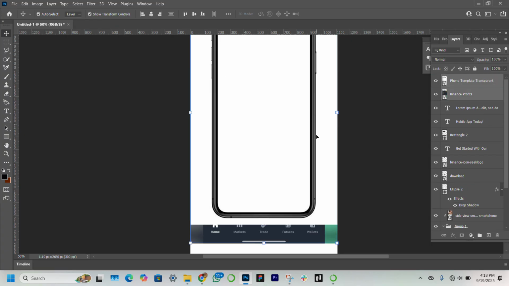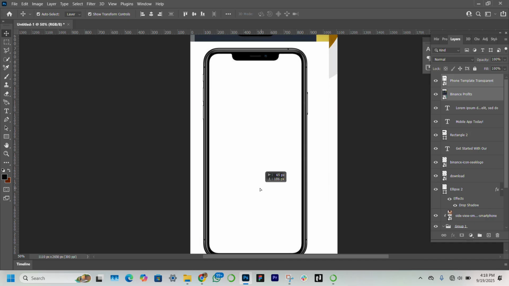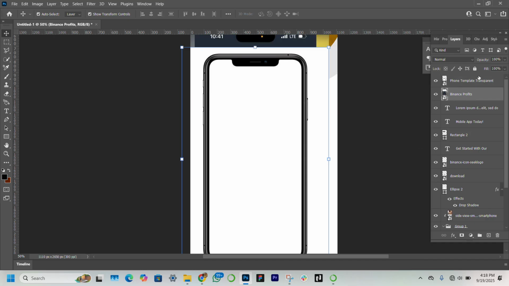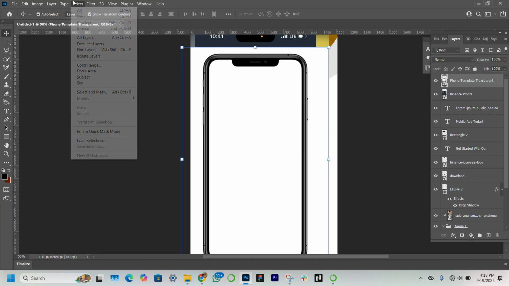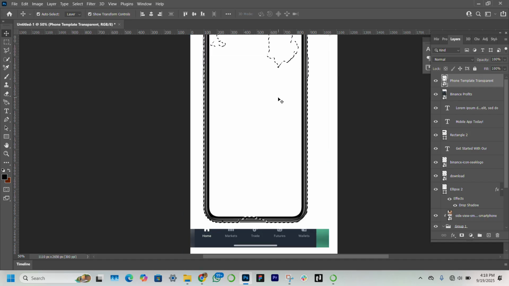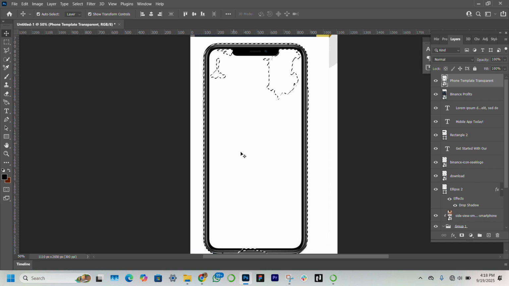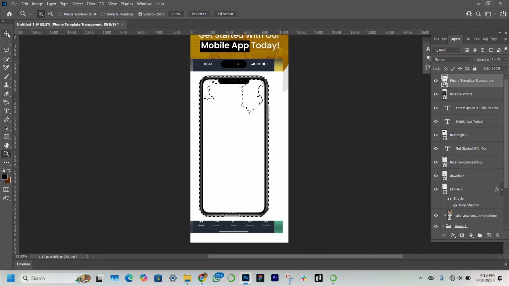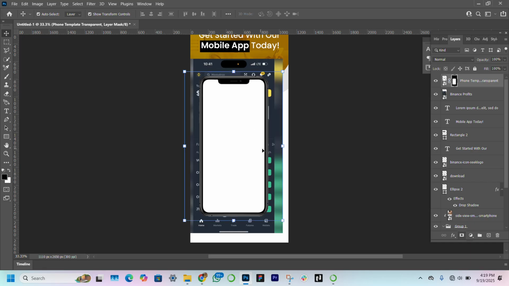Okay, I have this. I'm just going to click on this one, on this particular one, and then I head over to select and I'll click subject. Okay, I'm just going to zoom out. So I have this. I'm just going to click here, I'll make sure it's at plus, and then I'm just going to do something like this and something like this. Okay, and I'll click here. So we now have this.